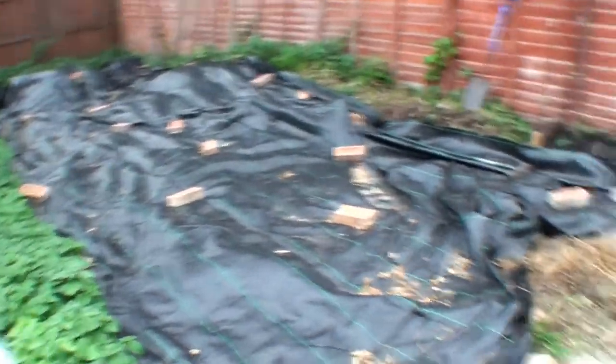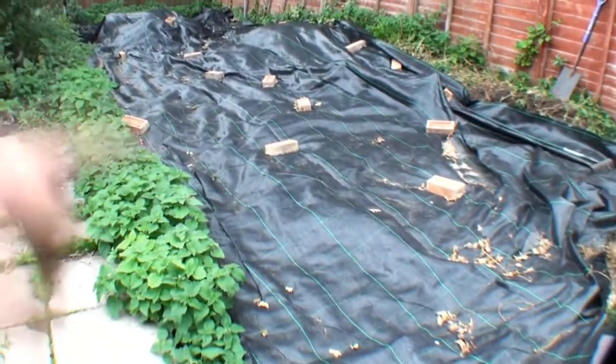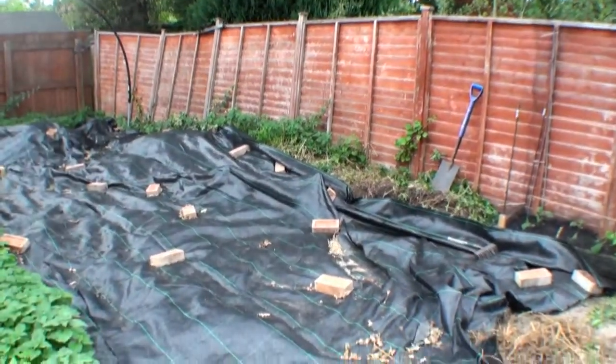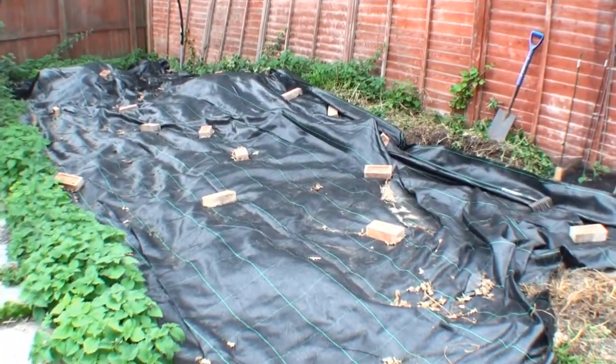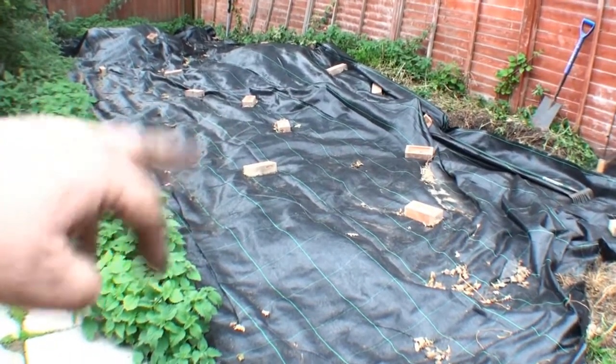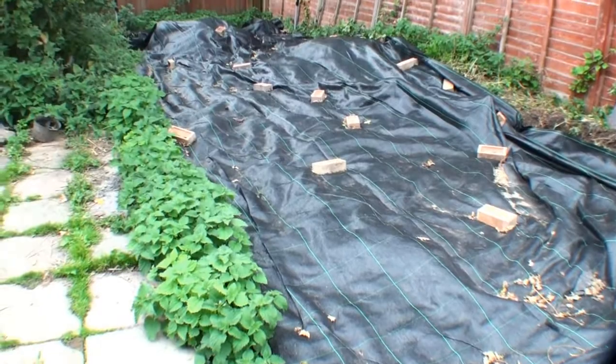There's still loads and loads of work to do, but I had to get something in the ground. I can't wait to get this polytunnel up. I'm going to need to remove this cover, and I still need to level out all that ground over there. I'll probably need one more bonfire before I put the final hoops up — just to get rid of all the debris. I've just covered it up down the end there.